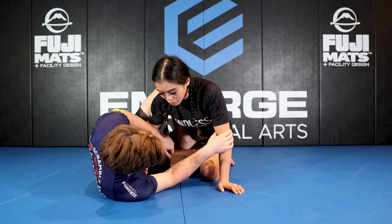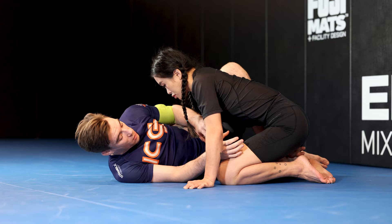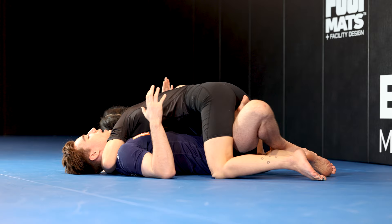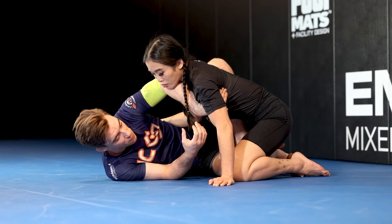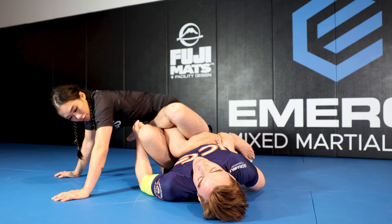One problem our partner can introduce is going for a cross face. If I'm just sitting here with my hands down and my partner goes for a cross face, she can start flattening me out and it's very hard to recover — she's in a strong passing position. So the most important grip from this position is a cross frame: reaching across with my hand in my partner's armpit, elbow turned up towards their chin. Now if my partner goes for a cross face, it actually makes it easy for me to carry her weight through and start attacking the far leg — that's our first leg lock entry from half butterfly.